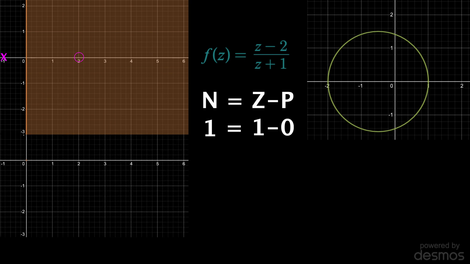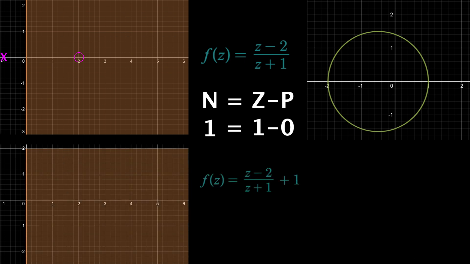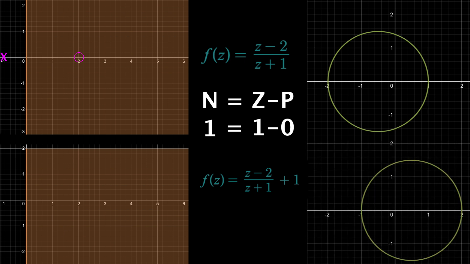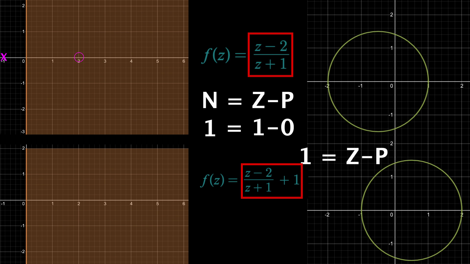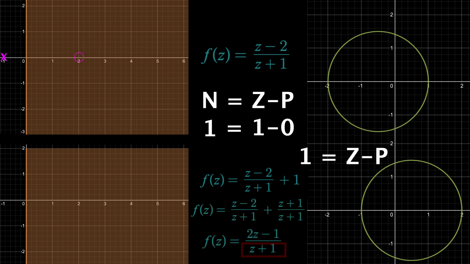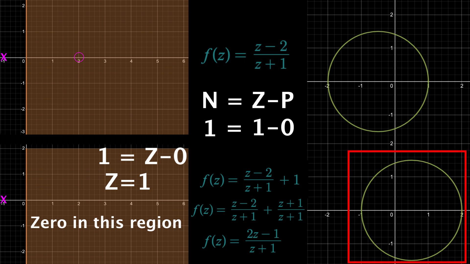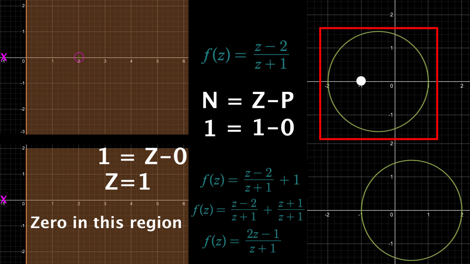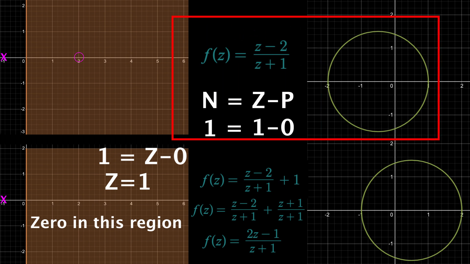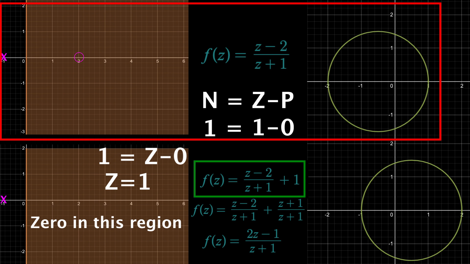The real goal here is to find how many zeros are in that right half plane for the same function plus 1, without really solving for them. This tells us stability within a control system. The output is going to be the same thing shifted over by 1, and since that still circles the origin, then the zeros minus poles in the right half plane will be 1. The only thing to note is that the poles for these two functions are the same — if I do a common denominator, the bottom is still z plus 1, so there's still a pole at z equals negative 1. Since that's not in the shaded region, p in this equation is 0. The only thing left to find is the number of zeros, which would be 1, meaning this function has a zero somewhere in the right half of the complex plane. The number of times this circles the origin is the same as the number of times the top function circles the point negative 1, 0, so we really only need to analyze the easier function in its Nyquist plot to determine how many zeros of the more complex function are in that shaded region.